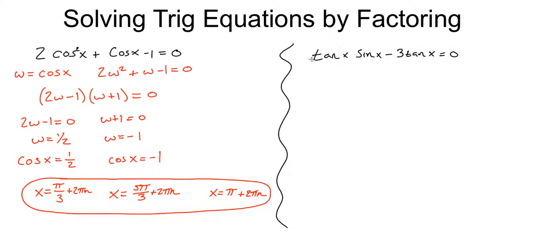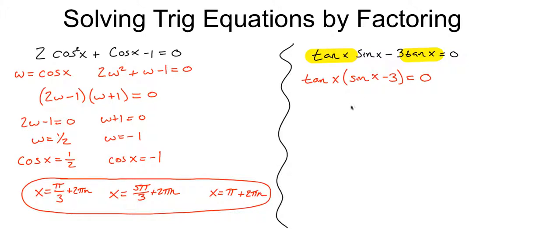For our second equation over here, this is not necessarily a quadratic equation, but it's still one that we're going to want to factor. If we look at each of these expressions separated by the subtraction sign, we can see that what they have in common is the tangent of x. That means the tangent of x is going to be my greatest common factor, so that's what I'm going to take out. So I'm going to say that the tangent of x times sine of x minus 3 is equal to 0. I'm going to have to solve each of these.